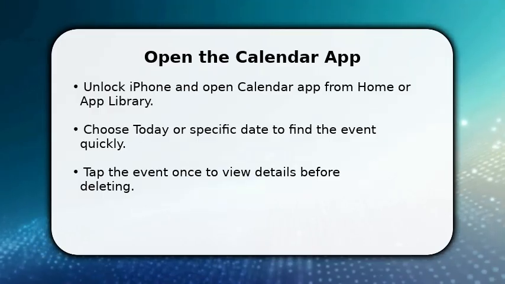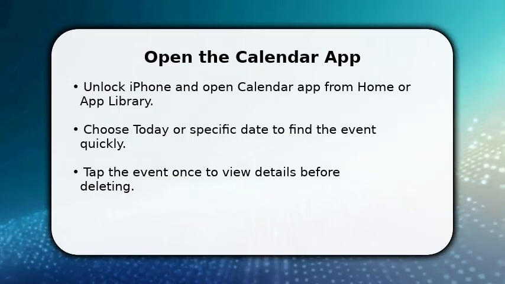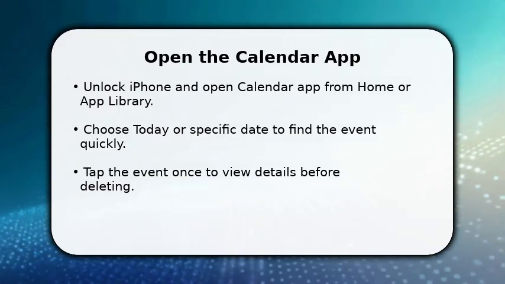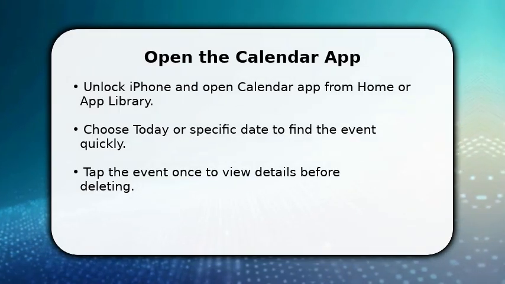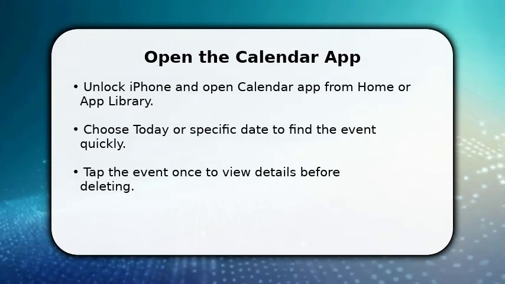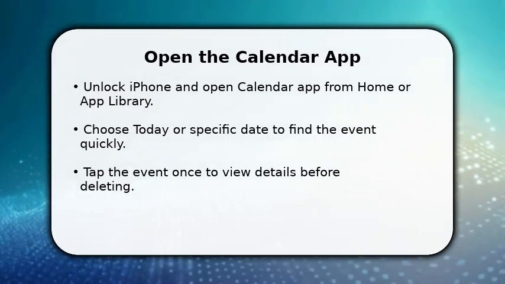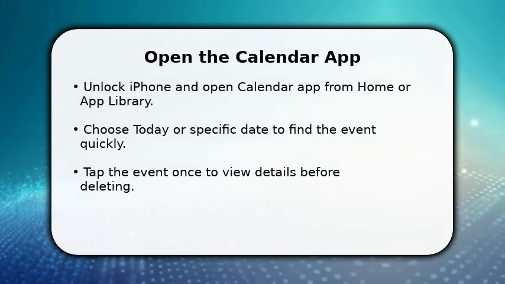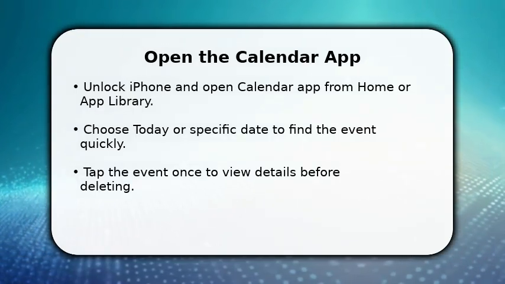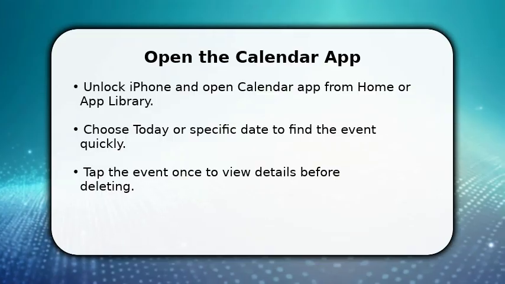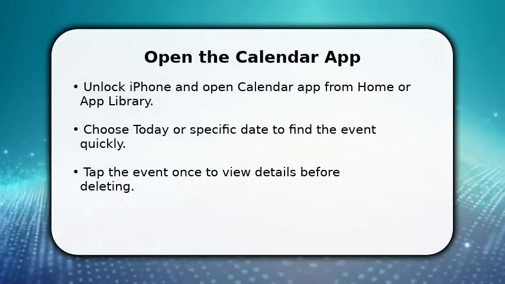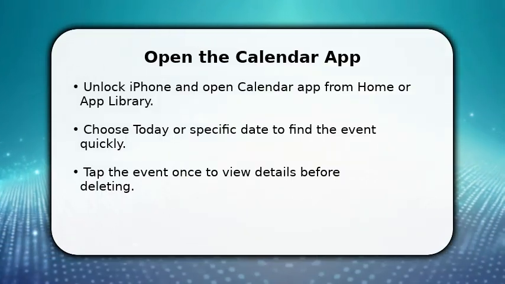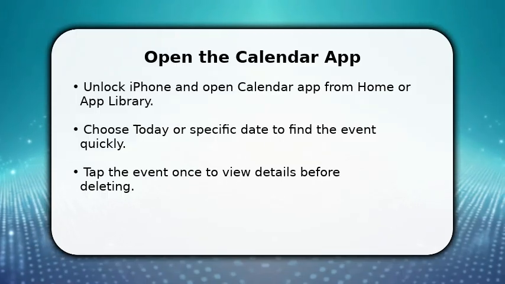You start by opening the calendar app and locating the event. This ensures you remove the correct item. Once you tap the date, scan the list and tap the event name to open details. Make sure the event isn't part of a shared calendar you need. If it is shared, note who else is invited. This first step prevents accidental deletion and prepares you for the exact deletion options available in the event detail screen.